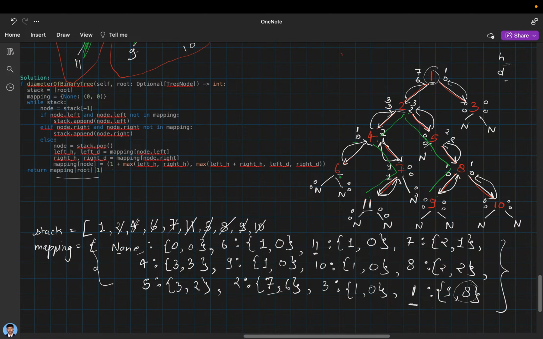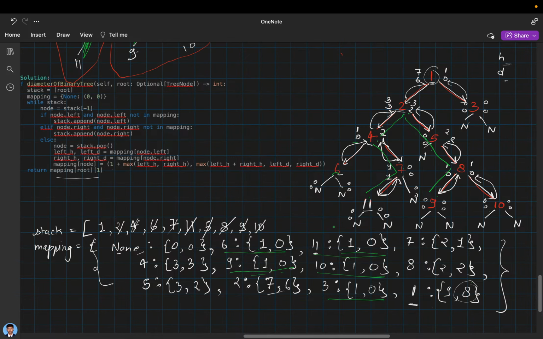Let's check the leaf nodes for 6, 11, 9, 10, 3. 6 is 1 comma 0, 11 is 1 comma 0, 9 is 1 comma 0. 6 is okay, 11 is also okay, 9 is also okay, and 10 is also okay. Let's see, plus for 3.